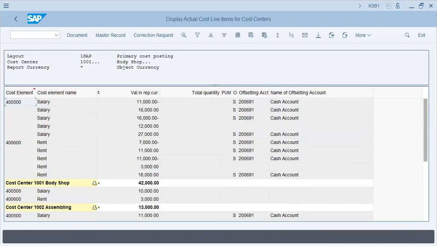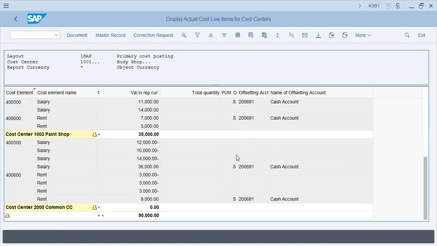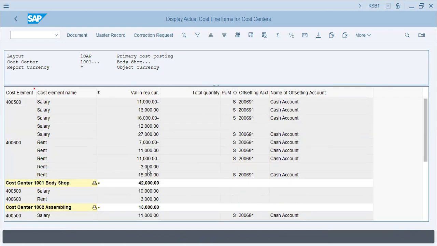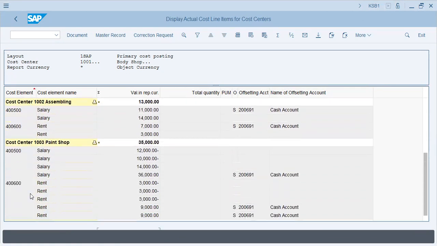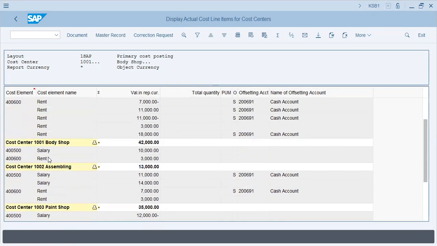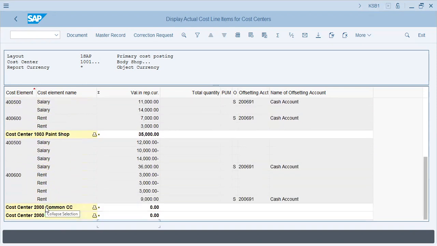Now over here we have a list: first it was 55, now it is 90, because in production cost center group 103 is not included, I believe. So over here we have 3 cost centers 101, 2, and 3, and 2000 also. In 2000, there is nothing right now. It is 00, because it has transferred everything from 2000.